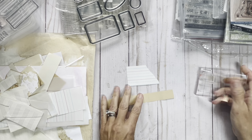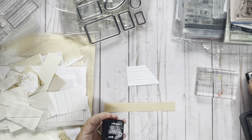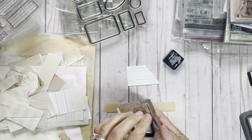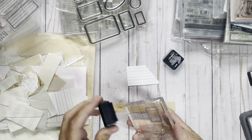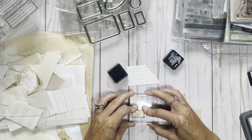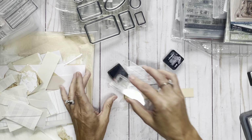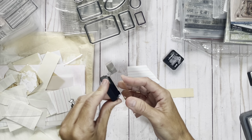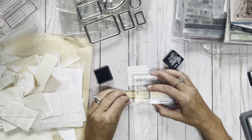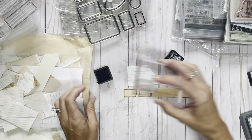Yeah, so see, I'm just going to simply play around with what I have and show you that, you know, don't go throwing everything away. And I don't know how good the stamp is going to stamp. Well, that looks pretty cute. So let's just do a few of those like this, and then we can put some numbers in it. I'm going to leave enough space that I can tear it or cut it apart.